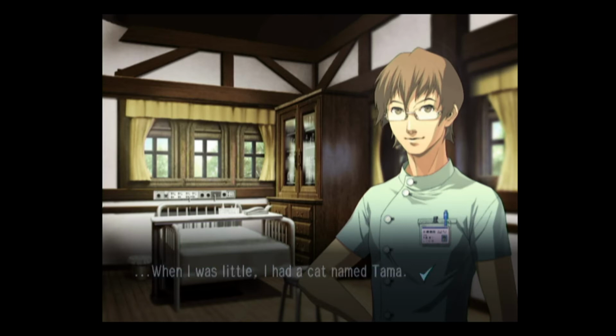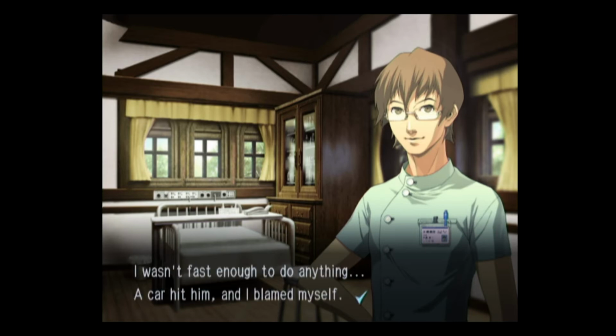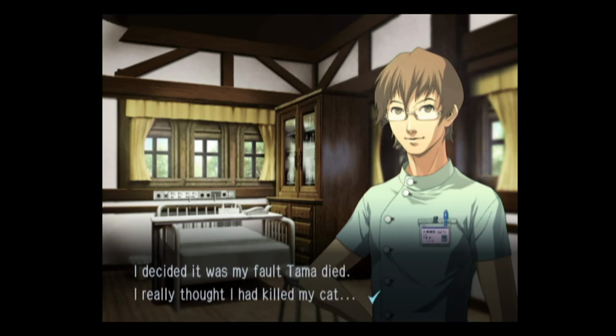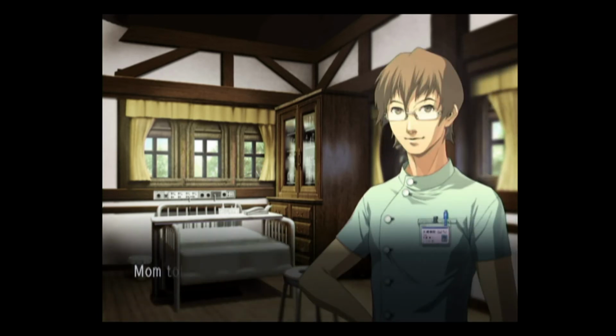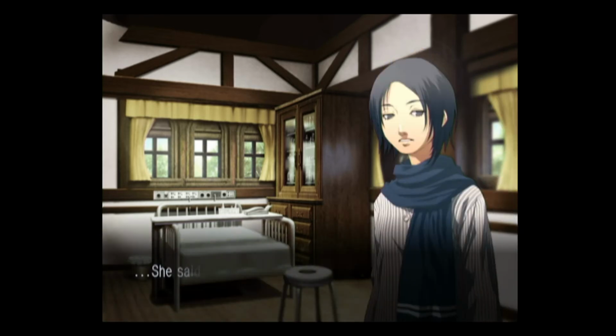And then Derek's gonna come in here and be like, I had a cat one day. And when we were playing one day, he ran out into the street. I wasn't fast enough to do anything. A car hit him and I blamed myself. I decided it was my fault Tama died. I thought I really had killed my cat. It was all I could think about. I told my mom I did a terrible thing and I wanted to die. What happened then? She slapped me hard. She told me that Tama would be ashamed of me and that she was too. But she also said that I should be the one the most ashamed of myself.